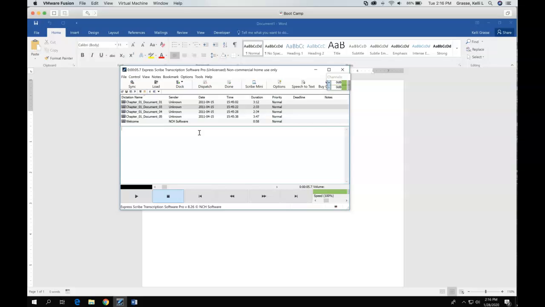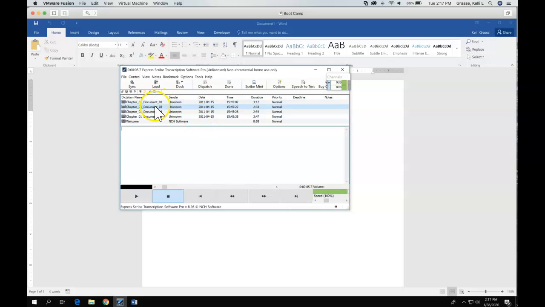When you get all finished, what I would recommend that you would do, of course, is to read it, to proofread it, because you need to turn in a perfect document. You don't want any mistakes in there. I would, again, start the software, listen to it, and proofread as you're listening to them play the file back to you. So this is how you're going to use Express Scribe.